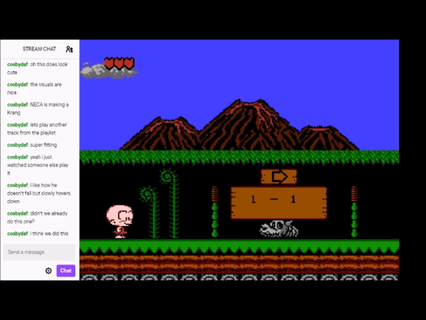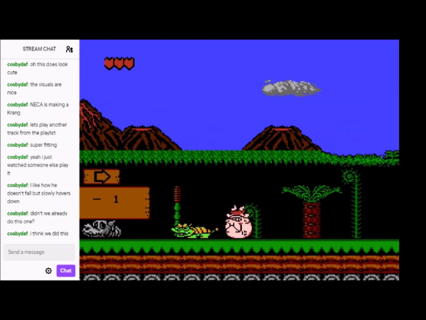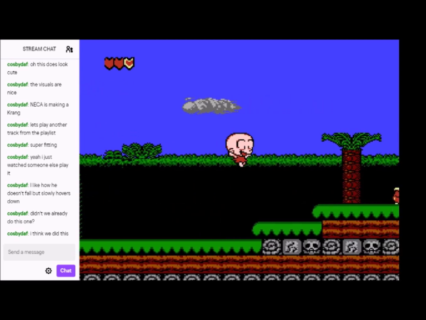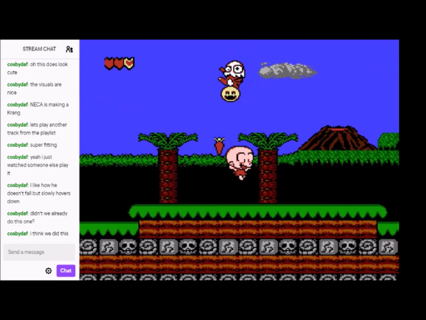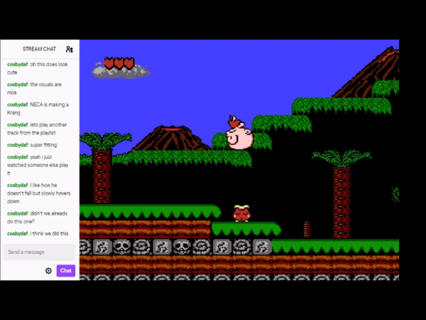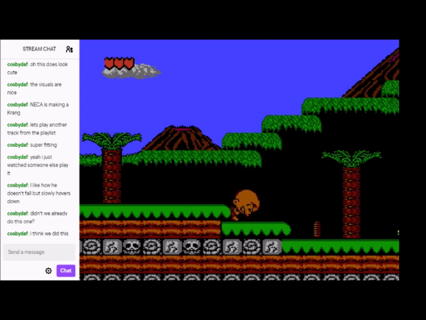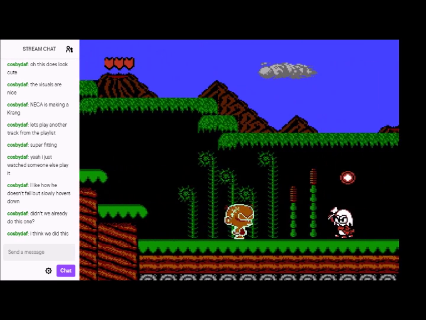Okay, this is Bonk's Adventure. You play a cave boy named Bonk with a big old noodle. And he's got to stop Drool from kidnapping the princess, who is also a dinosaur and also his girlfriend. I guess in this world, hot man on dinosaur action is not only legal, it is encouraged in this country.